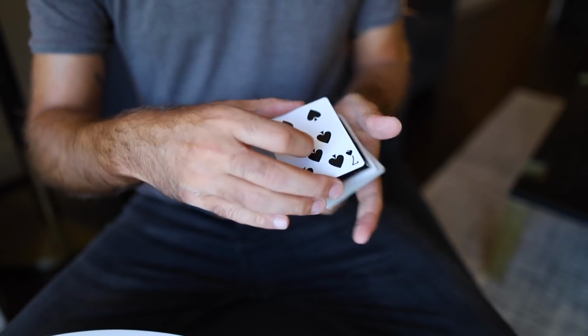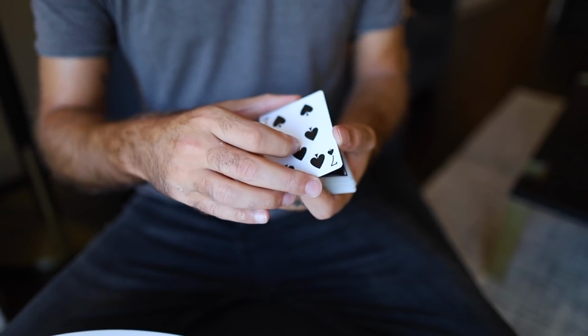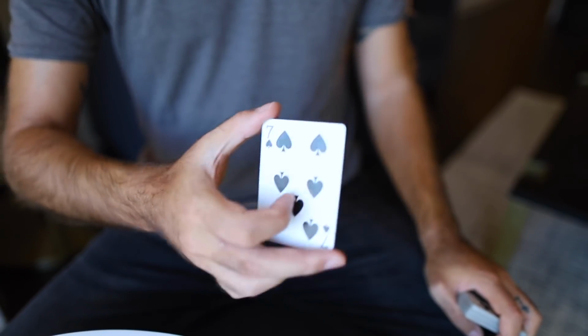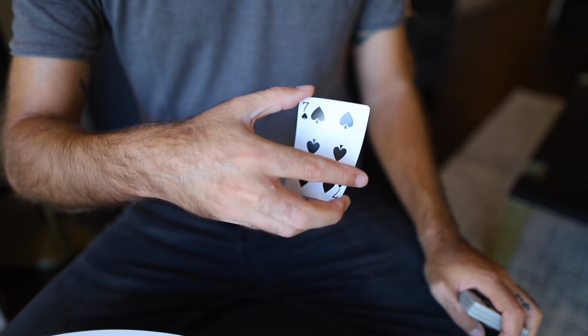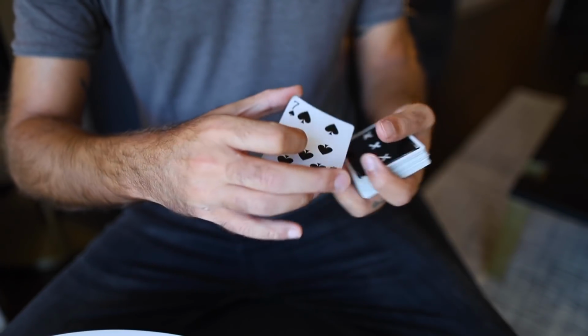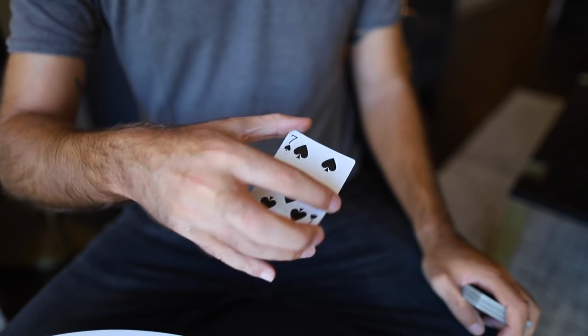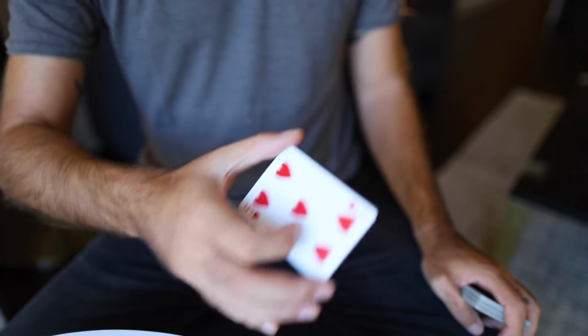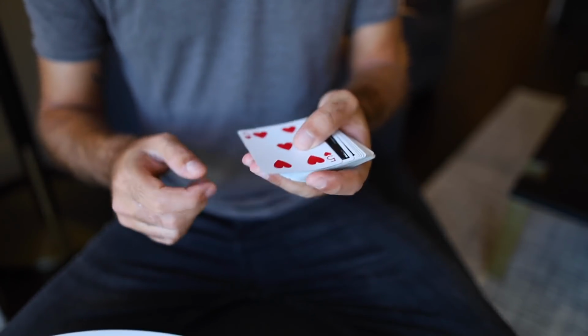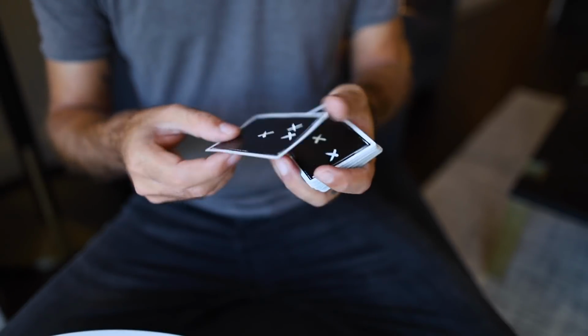You're grabbing two cards back to back like this. You're holding the pipped corners, middle finger and thumb, and as you shake, you're just twirling basically like that. Okay, so you're holding the first finger, and as you shake, this is coming towards you, and you keep shaking, and you do that. All right, so I'm sure you guys know this. We're gonna use that for this change.